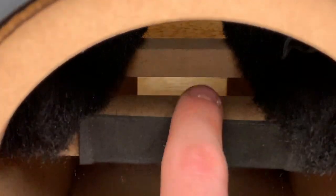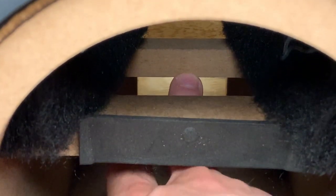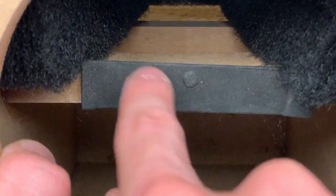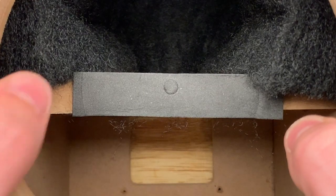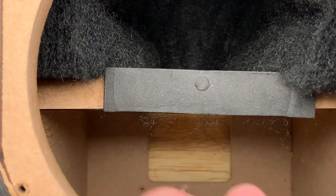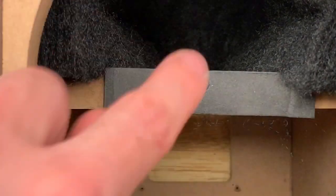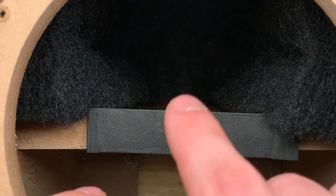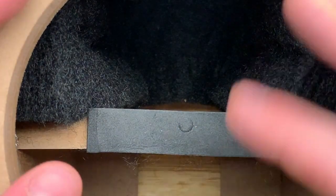And there are two beams that go across, one back here, one up here. You'll notice there's an indentation here. This is one of the most clever design features I've seen in a speaker. The woofer actually presses hard up against here. And what that does is it creates another level of rigidity, or another axis of rigidity.